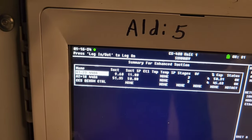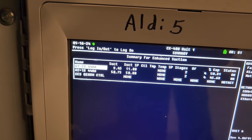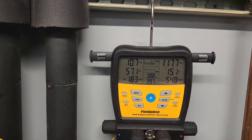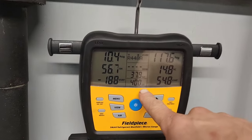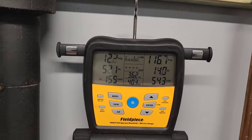Here's my suction pressure and the suction set points. That's bad. We got a 40 degree liquid line. No wonder it's not working.